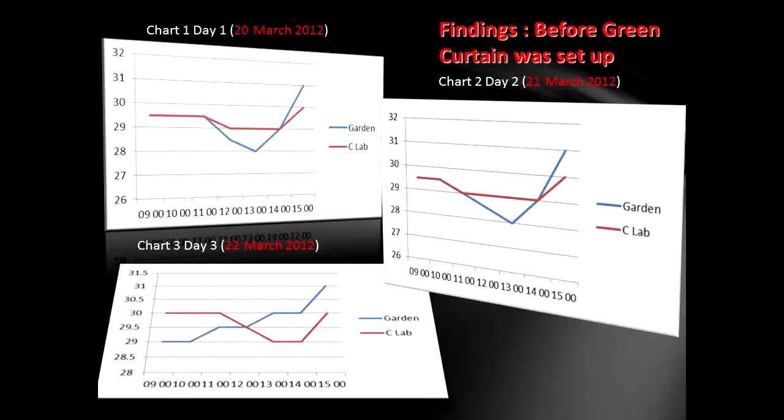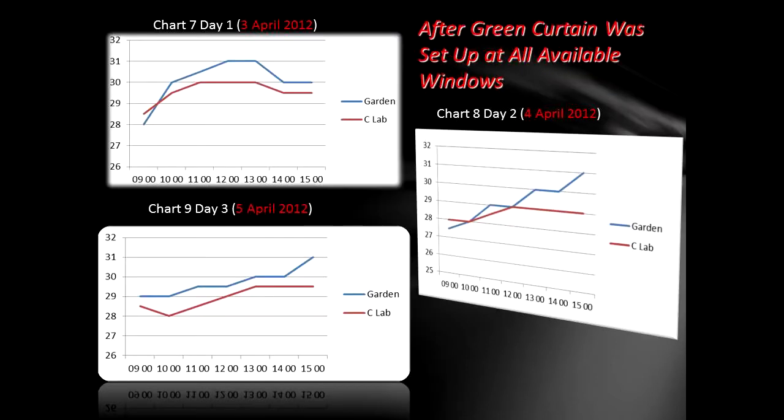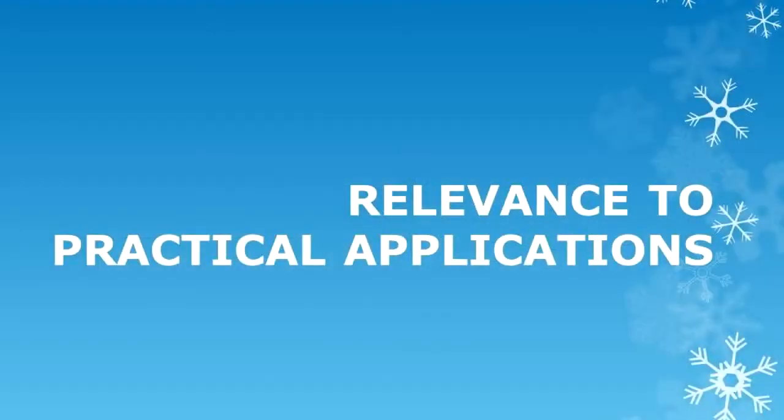This was a set of readings that we took before the green curtains were set up. This is a set of readings that we took after green curtains were set up at all available windows. Practical applications of the project are that there are alternative ways to cool a place without using more electricity. The results showed that plants can be used to cool a place and refresh its atmosphere.